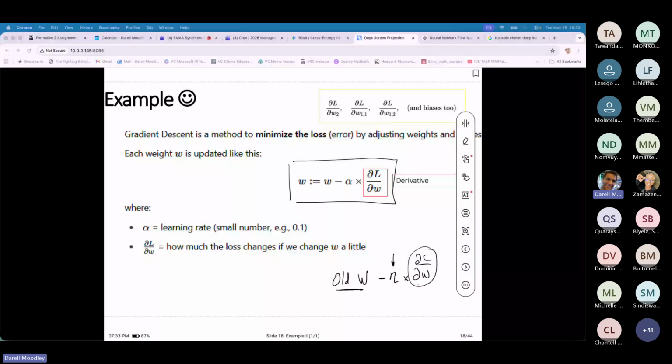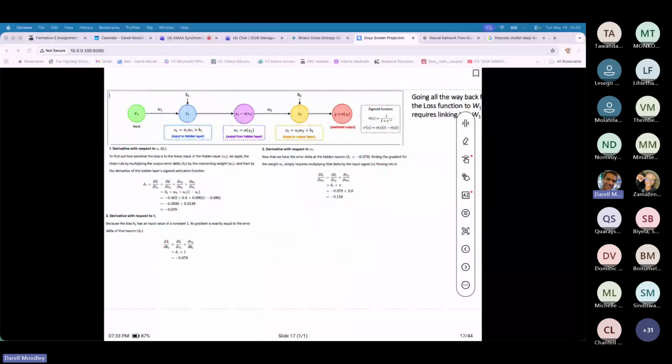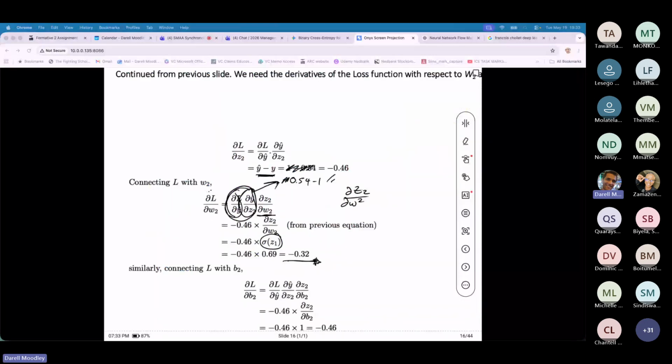So in our example, okay, once you got that derivative, we've done that derivative and we've got a value of minus 0.32. If you want the new W2, okay, so your new W2 or your updated weight, it's equal to your old W2 or your original W2 minus eta times the derivative. All right, so our old W2, okay, what we had initially, so I'll take you back just so you can see it. What did we initialize W2 with?